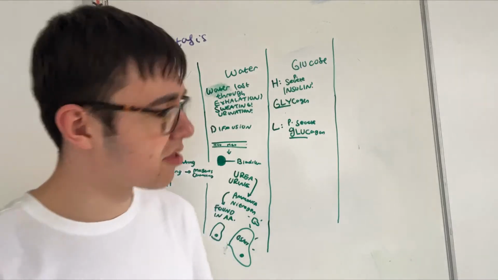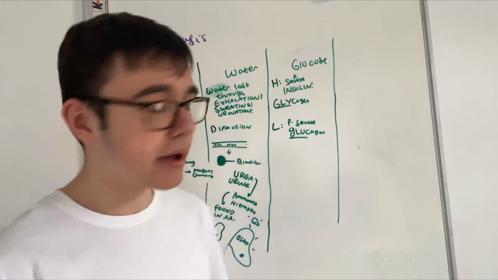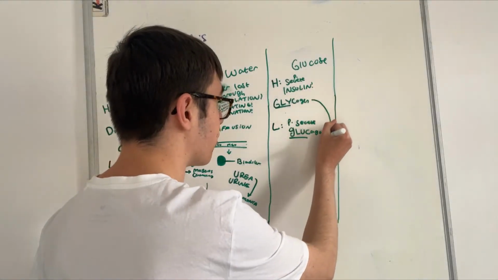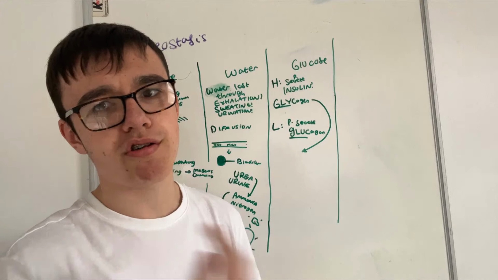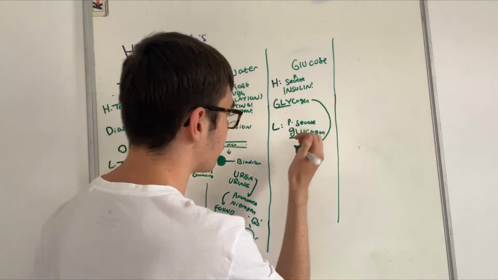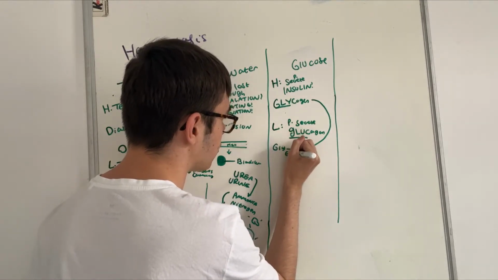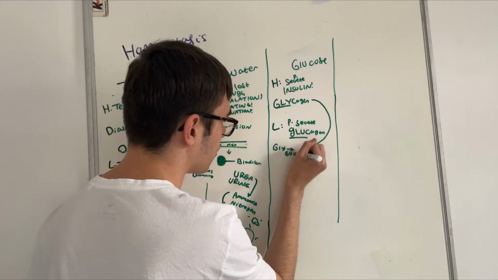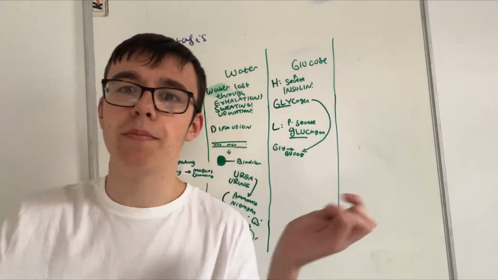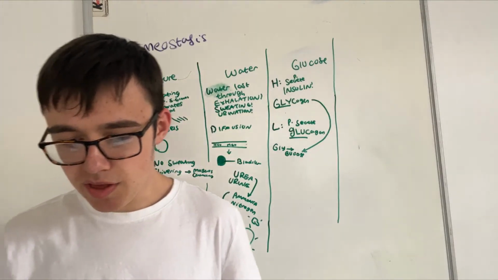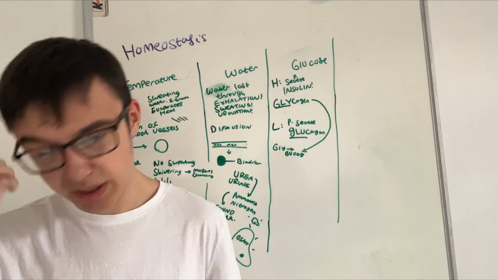So glucagon is again a hormone, and it causes the liver and the muscles to convert glycogen back into glucose. So glycogen, which is the storage, remember, a bit like how plants store glucose as starch, it tells this to get into its glucose. Gly into glucose. So it's basically telling these big storage things to open up in a way. So this is an example of what's called negative feedback, but I'm not sure if we really care.